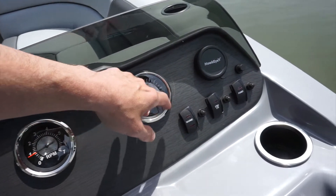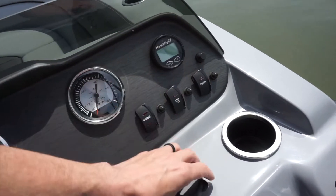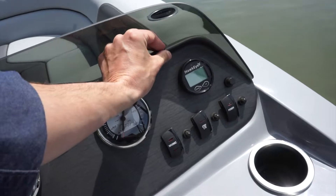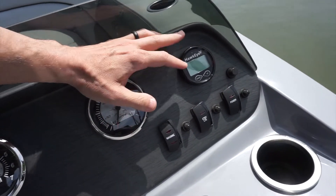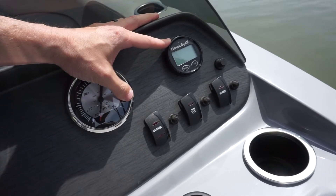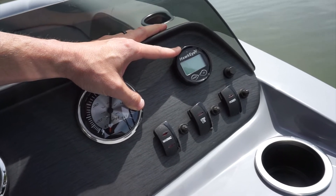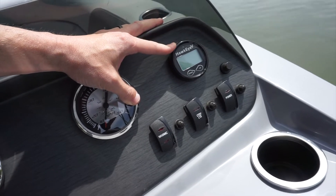The speedometer is here and the depth gauge is here. The depth gauge will not operate properly at full speed — the sonar shoots straight down and back up, so at full speed it won't give you an accurate depth. You shouldn't be running at full speed unless you know you're in the center of the lake in deep water. Use the depth gauge when approaching sandbars or unfamiliar areas, since it only works at low speed.